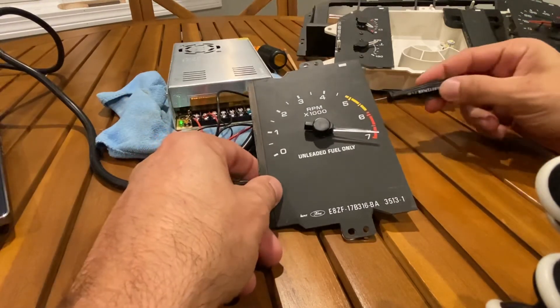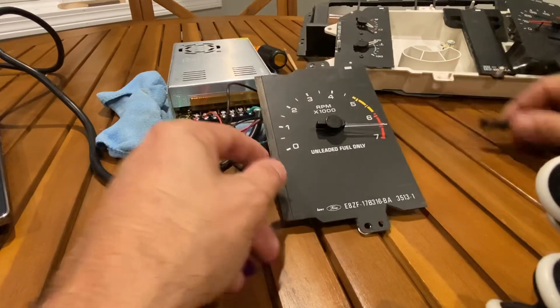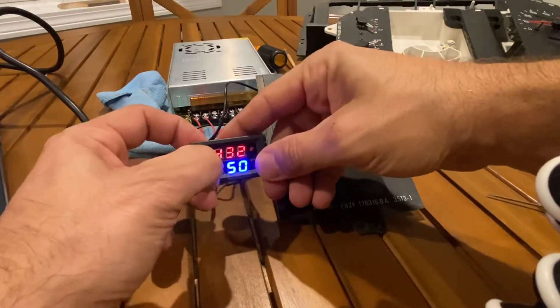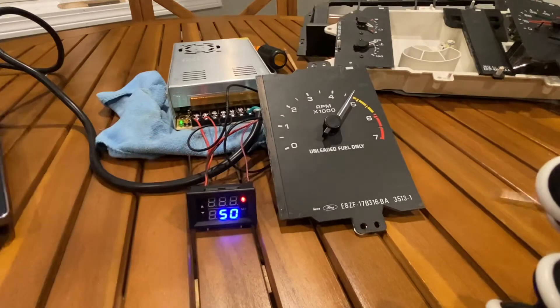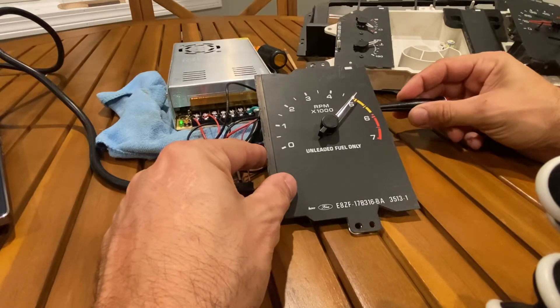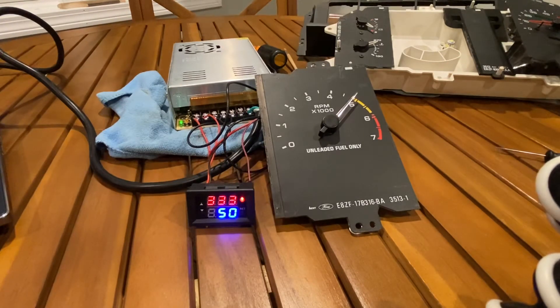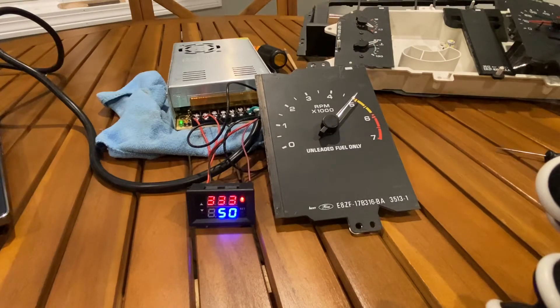In this case we're at 7,000 and we want to be at 6,500, so we'll make the adjustment down. Then we go back to 333 Hz — we're now at approximately 4,750 RPM. So you're never going to get it perfect. You need to make compromises: rather than targeting exactly 5,000, adjust to something like 4,800 to 4,900. If you're trying to be accurate near 6,000, adjust maybe 1,000 RPM above and below to get it close enough, though never perfect.